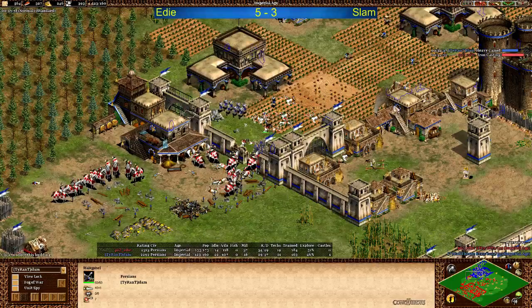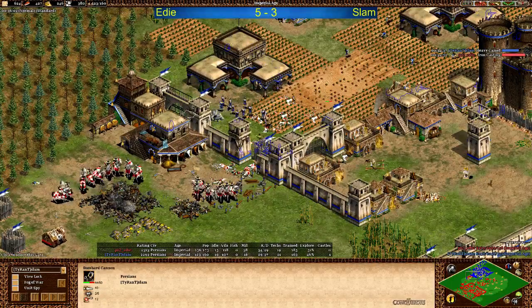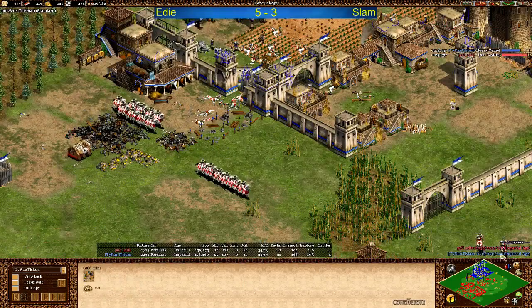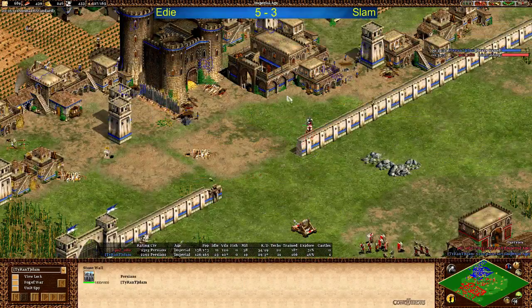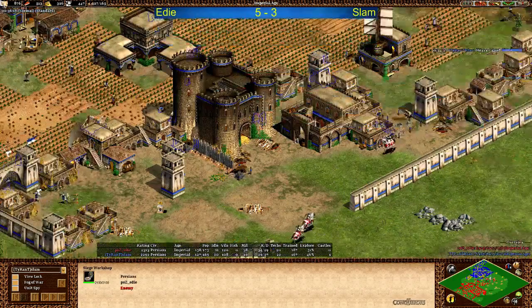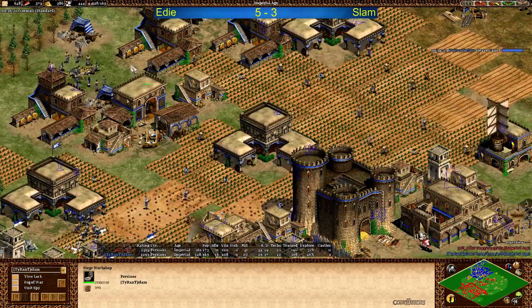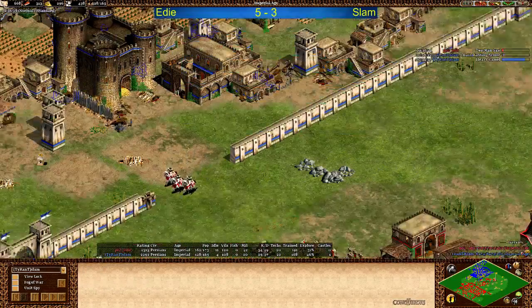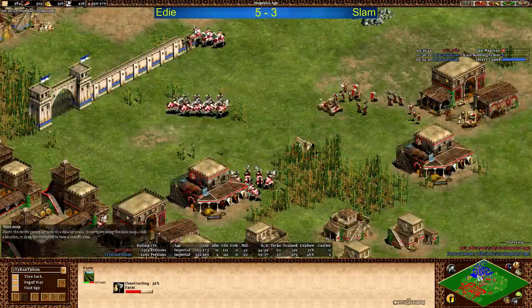The bombard cannon is doing a little bit of damage. It's behind the gate here, but Eddie got rid of the TC and sending the ram forward, going back with the Cavalier, focusing on the middle right hand side again, and I think he's going for the castle next. Heavy Camel for Slam is really interesting. Problem is he does not have too much gold, and Eddie is doing a very good job at keeping Slam in his base. Can Eddie counter the camels?